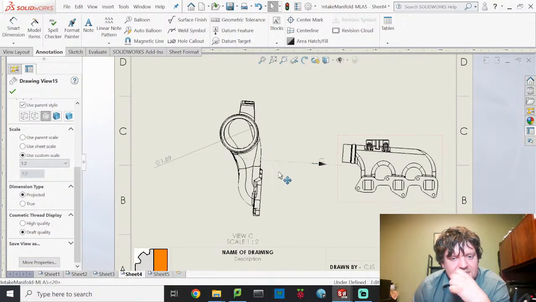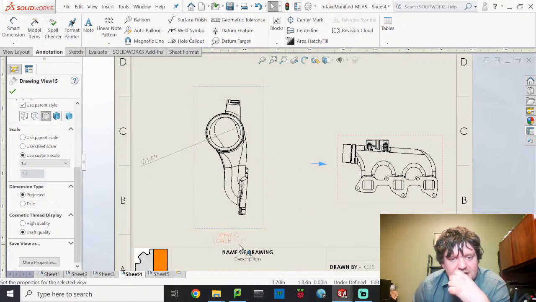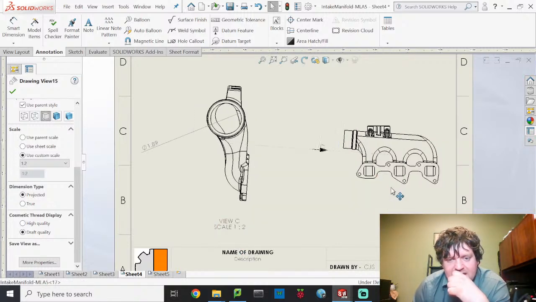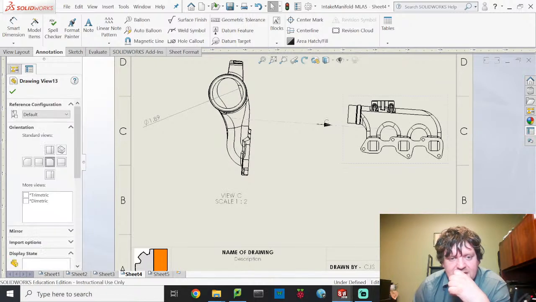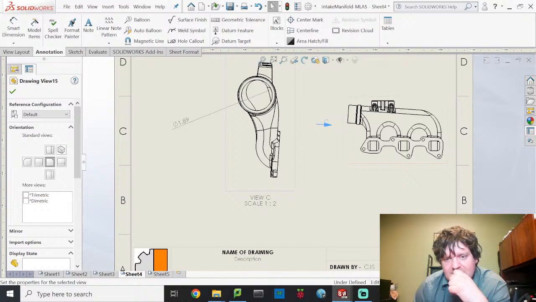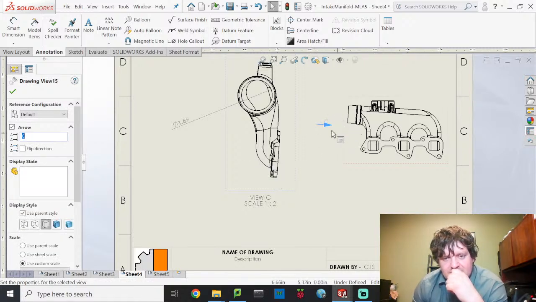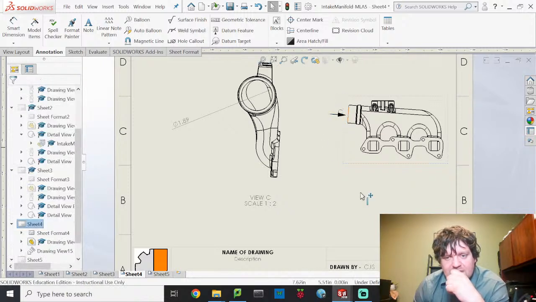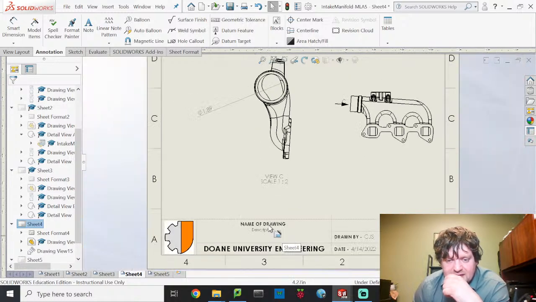You'll notice anytime you change the scale, it immediately goes down here and says, this is your new scale. Let's see if I can move my arrow so that it's pointing at the face that it's coming off of. So there we go. We'll just leave it at that.